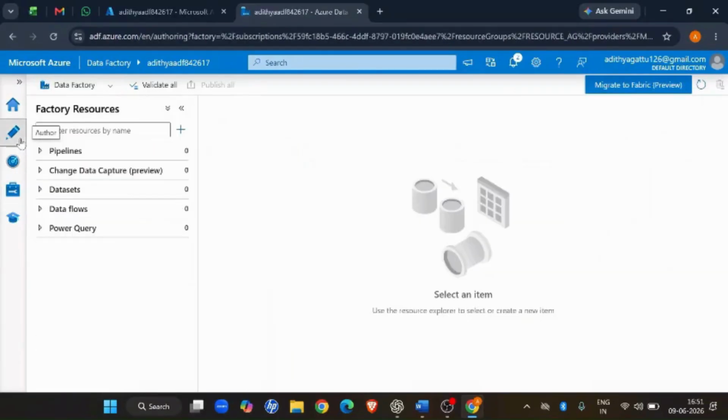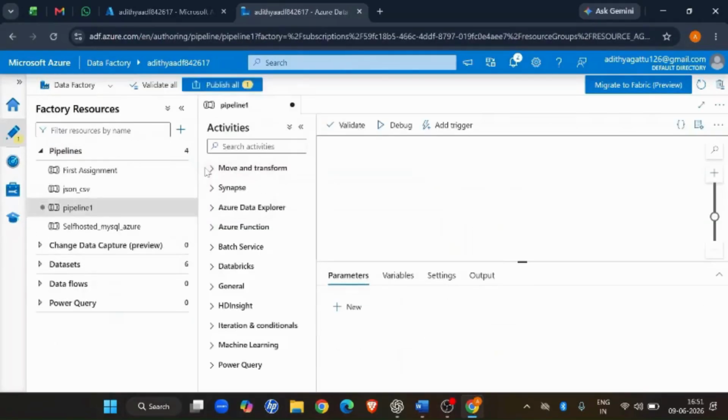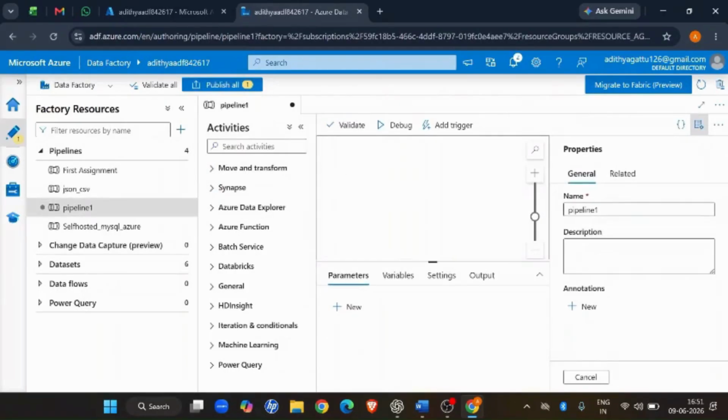So let's create a pipeline for the copy activity. New pipeline. MySQL as the name, MySQL PC to Azure.